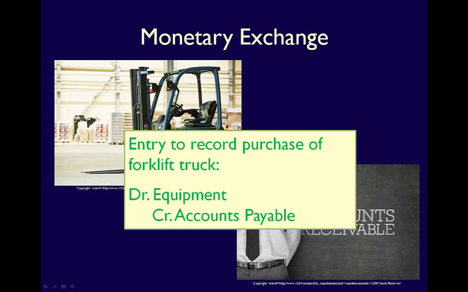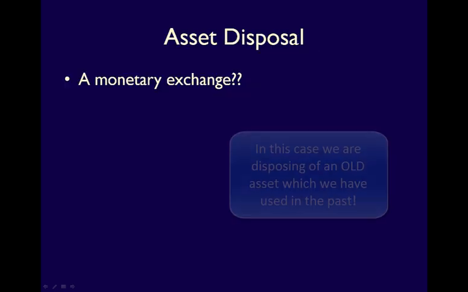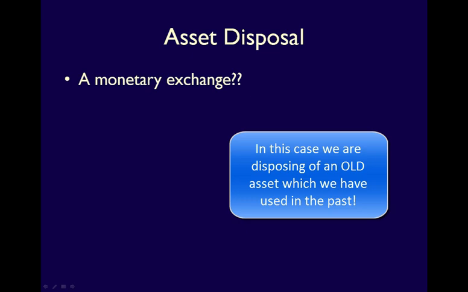However, what did we give up to the other entity? We gave them an accounts receivable, a legal right to collect cash from us at some date in the future. That's why we talk about giving up an accounts receivable, because that is what we give to the entity we purchased the forklift truck from. The same would be true if we gave up a notes receivable. We give the other entity a notes receivable, a monetary asset, and we record a note payable, which is a monetary liability.